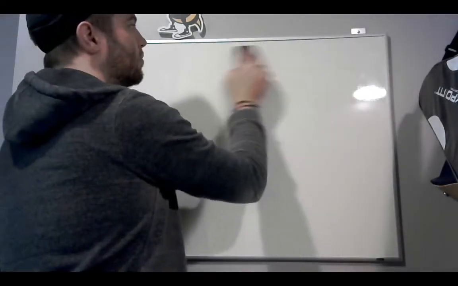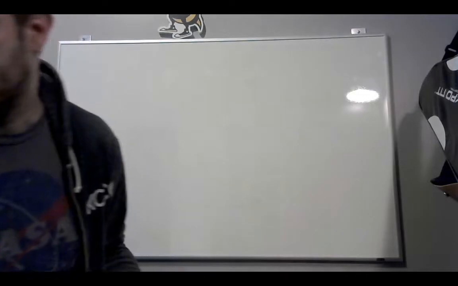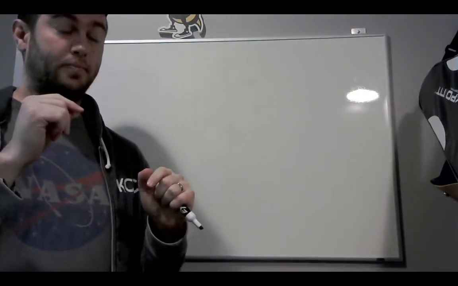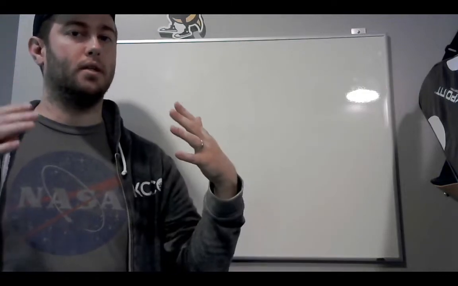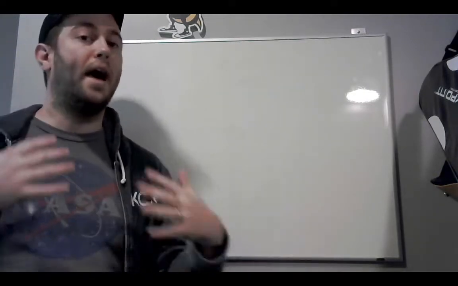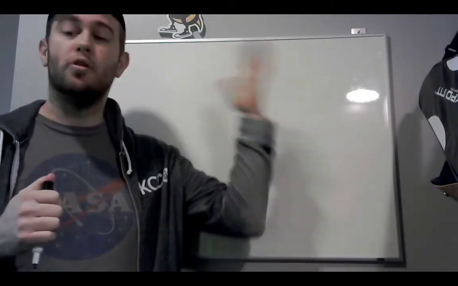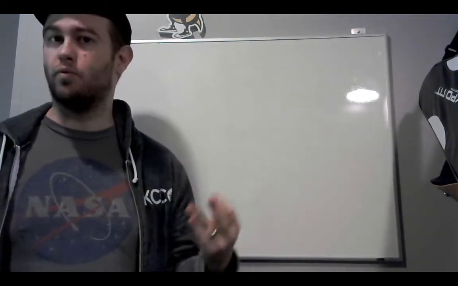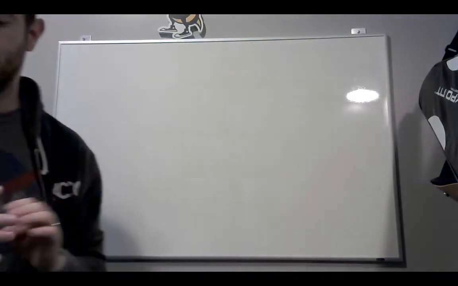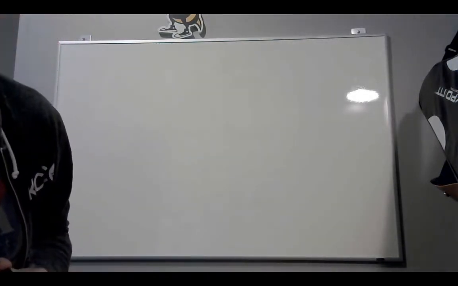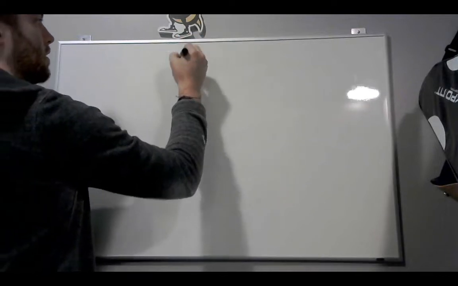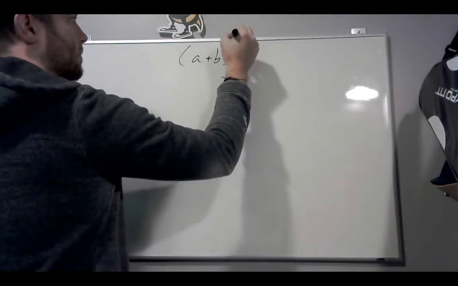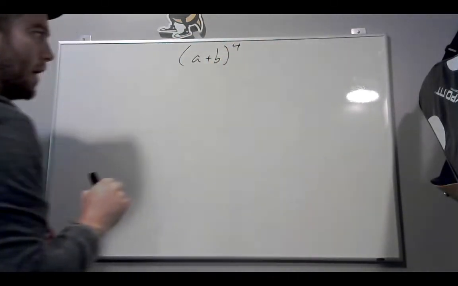Just like with de Moivre's theorem for complex numbers and how we were raising powers of those complex numbers, and there's a pattern involved with those, there's a pattern involved with real numbers as well, binomials being raised to some kind of power. So let's see. I'm just going to write one out.